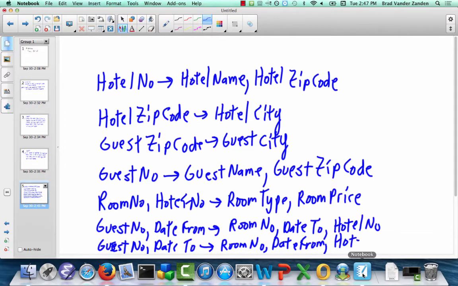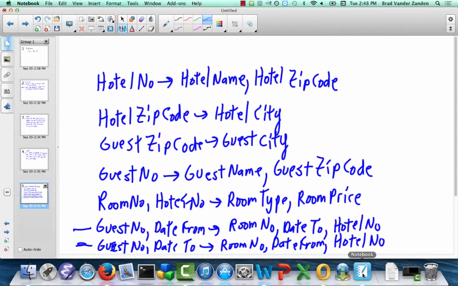and a hotel number. And when you're doing this kind of exercise, it is in fact important to try to enumerate all possible functional dependencies. You don't just want to stop and say, well, I already got this one. This one's pretty much the same, so I don't need it. That's not true. You need both of them. You need to enumerate all possible ones, because when you're doing your normalization steps, you need to make sure that all functional dependencies are accounted for, because your functional dependencies define your integrity constraints.